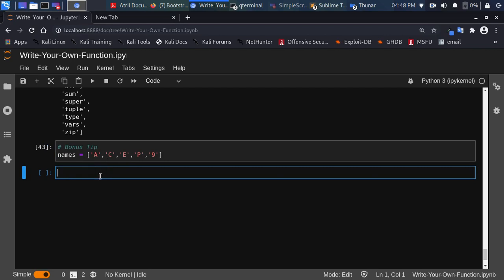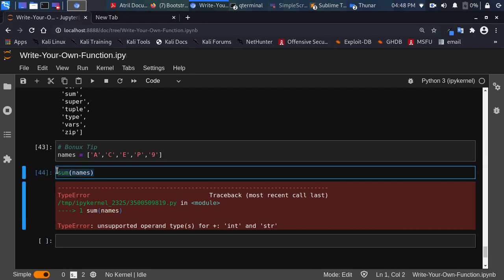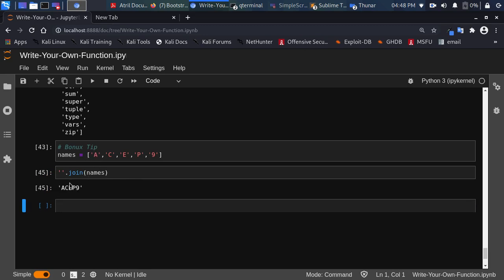So if I do this, do you think it's going to work? It's not working because these are not integers. But in case I want to join all of them together, I can just use the normal join function, and I pass in the names. Because it's a list and it's an iterable, it's going to join them together. So what is this join doing behind the scene? This particular join is also using the same reduce function, the same folding concept. So it is applying this one to this, and AC will be applied to IP and then the rest, right?